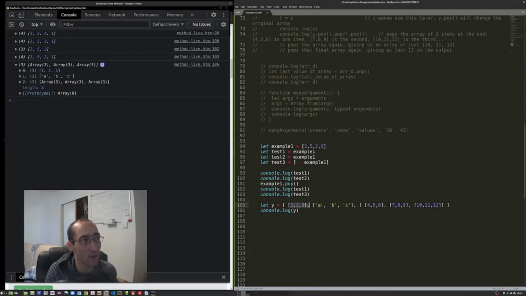So in other words, this whole array can be copied using this syntax here. But if I change any one of these inside, and these are referenced, like we referenced test1 to example1, we'll have that same problem of values changing that we don't expect them to change if we apply something like sort, because sort changes the original array.